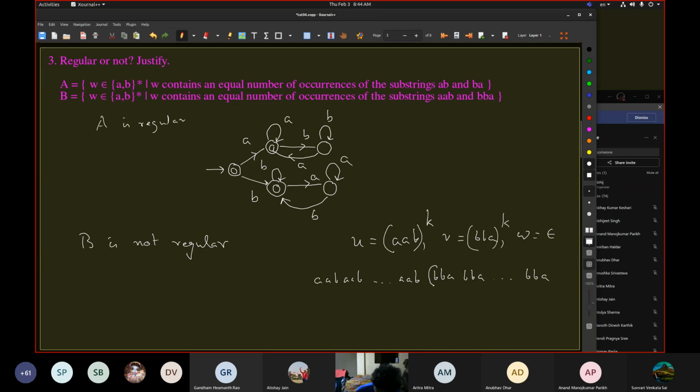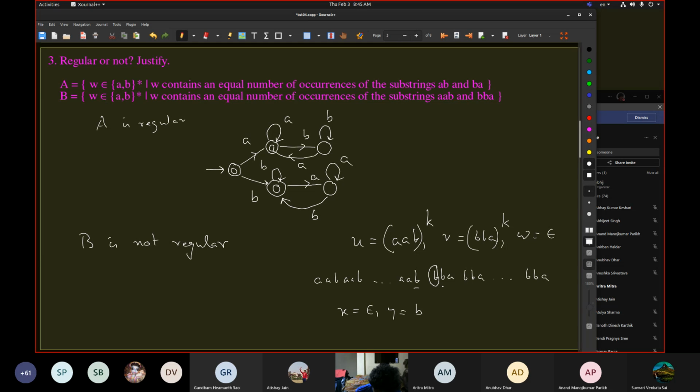Suppose the decomposition gives X equal to epsilon, Y equal to B. Is there a contradiction? Can we do a pumping lemma proof differently for different cases, like K greater than 3 in one way and K less than 3 in another way? Yeah, you can do that. But if X is epsilon, Y is B, there is no contradiction, right?